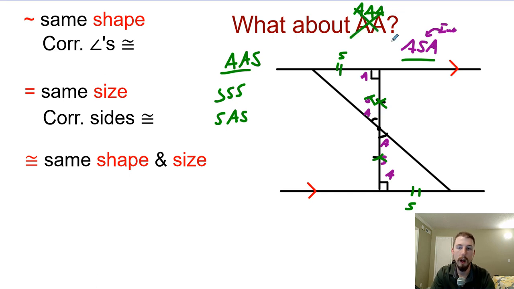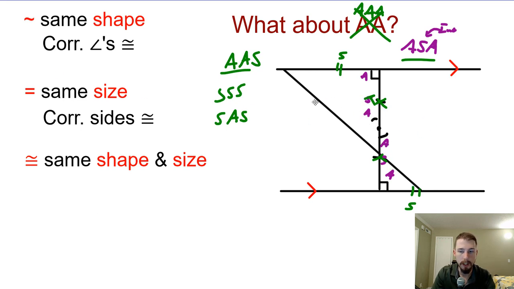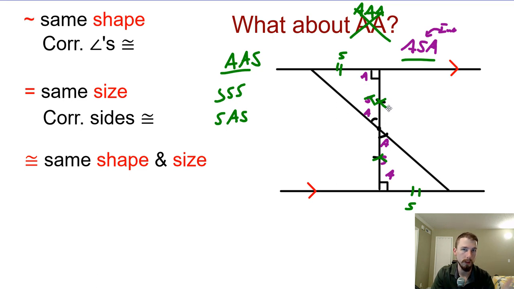These do not work because they simply show that the triangles are similar, meaning they have the same shape, but are not necessarily the same size. They're only going to be congruent once it passes through this midpoint, and one of the corresponding sides is congruent to the other one. Then we can use ASA if it's an included side between the two angles, or angle, angle, side. All right, cool stuff, good stuff.